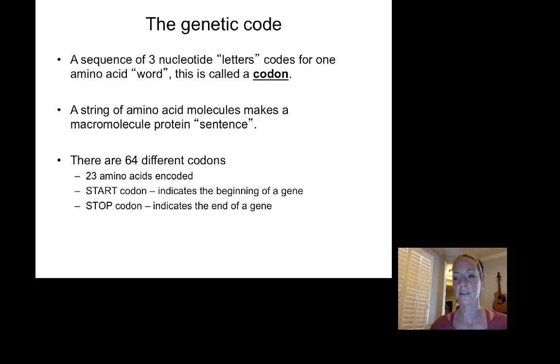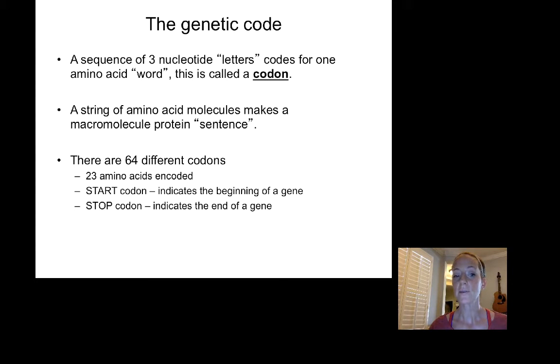There are 64 different codons in the genetic code, and those 64 different codons code for 23 types of amino acids. So in other words, there's a redundancy to the code. There are multiple codons that code for a single amino acid, and there's 23 types of amino acids. Now, if this was a biochemistry class, I would have you guys go through and memorize all the different codons that encode for each of the different amino acids and the basic structures of the amino acids. In this class, we're not going to do that. In this class, I just want you guys to understand the way that the genetic code is written.